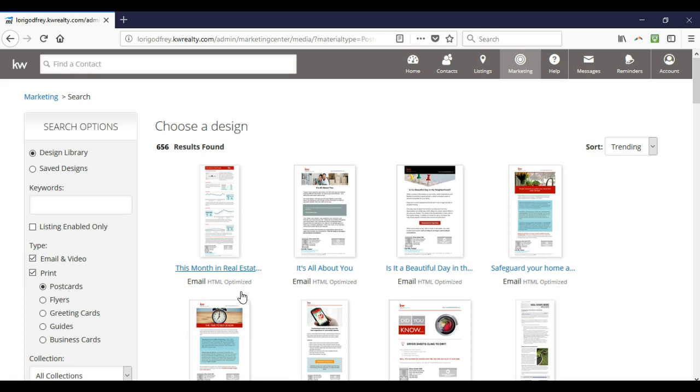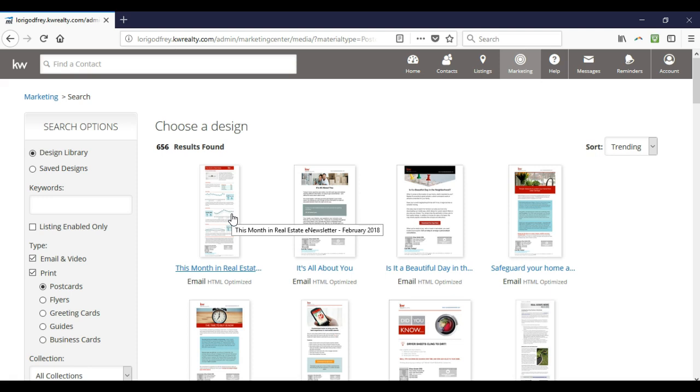Now, the cool part about the email pieces is it will automatically come out from the email with this little template that you've created inside the body of the email. So it's not going to be an attachment. It won't be a link or anything of that sort. It'll display in the body of the email, so when someone opens it up, it'll automatically show for you. All right, so you can search for whatever you want to.